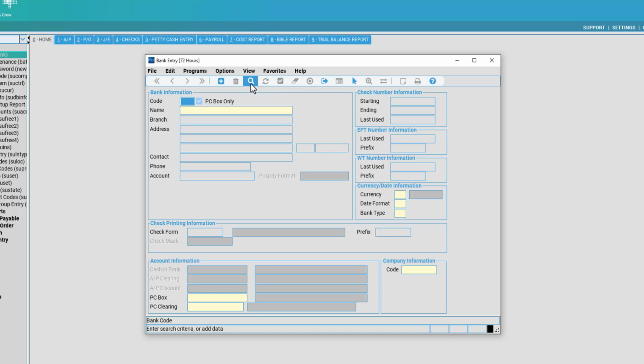You'll also see a blue icon here of a magnifying glass. This is to search for existing records in your system, or F7 Find. You may find records using this. There are some gray icons here, which will light up shortly once we pull up our record. However, I will talk about those momentarily.